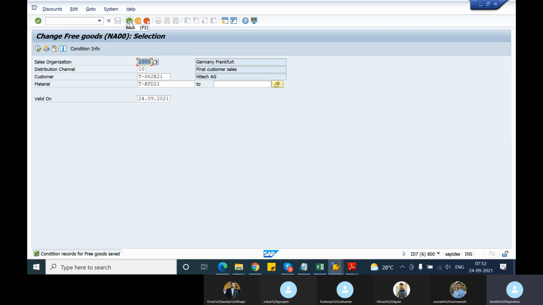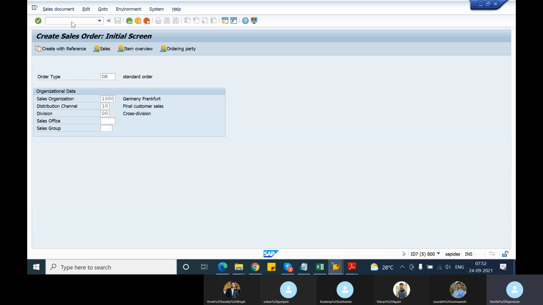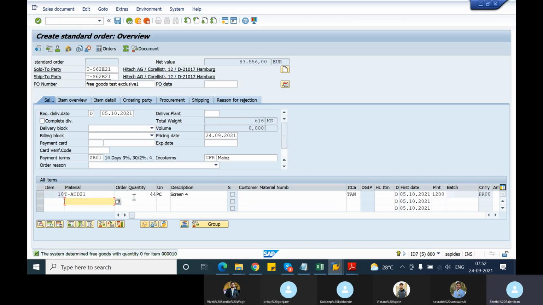So if I give 36, nothing should be given as free. We will check this. So now if I give 44, see, nothing is given as free.